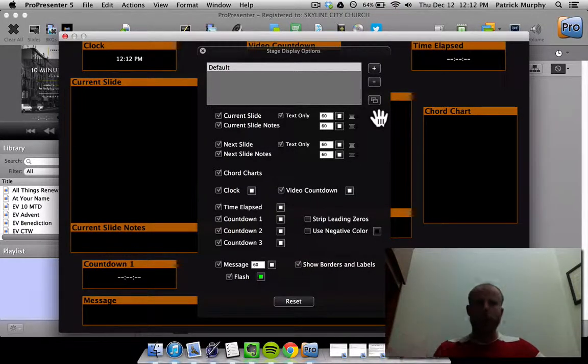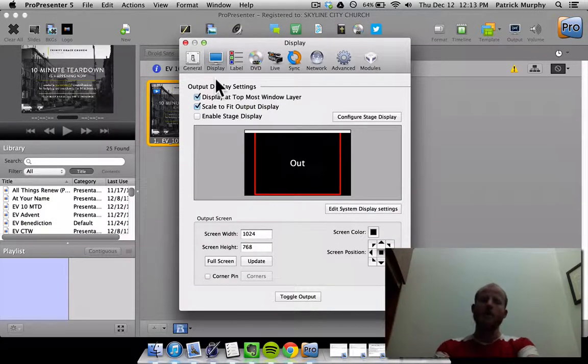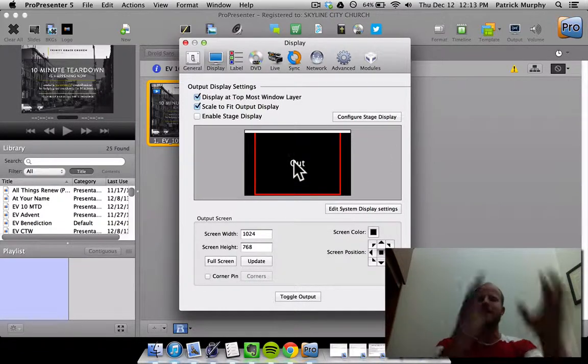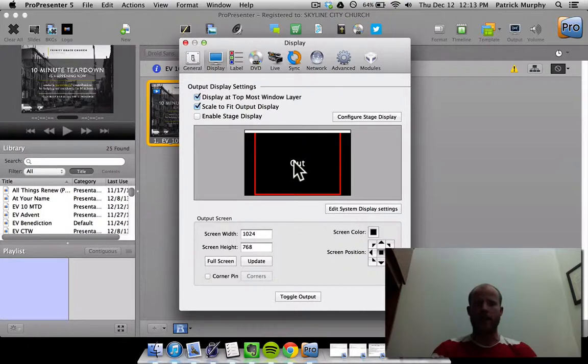It's really, really great. When you configure your stage display, I can't show this here, unfortunately. But when you configure your stage display, it will show another window here that says, instead of out, it says SD for stage display. And you can click and drag which display is your out, which display is your stage display, what is the crowd scene. Just play with this, email me if you have questions.